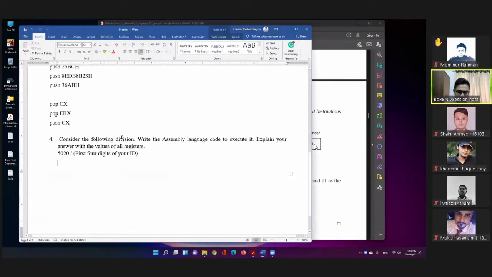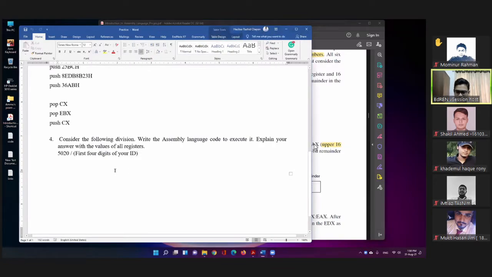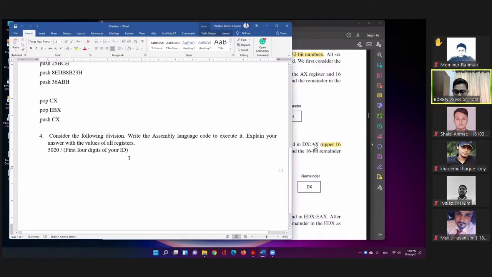So now the question is about this. It is asking to do the division, and these are our 2 numbers. Think logically and explain it logically. Which format are you going to choose to do this division, and why? If you can explain it, very good. Remember, I always read your explanation rather than your code or your writing, because I know sometimes you memorize. What do you think? Which one?